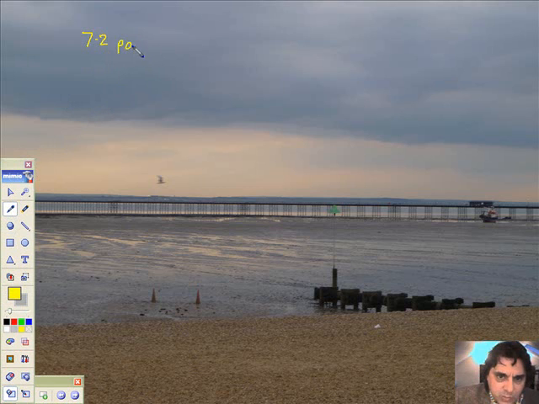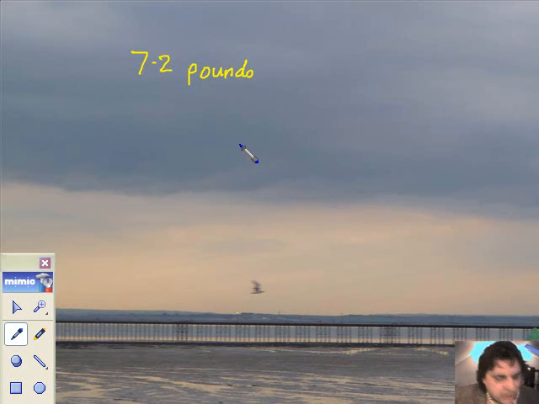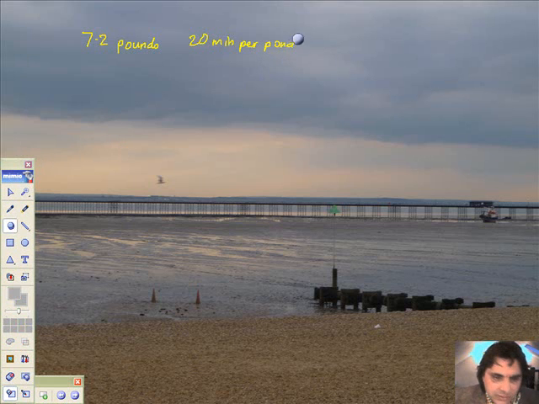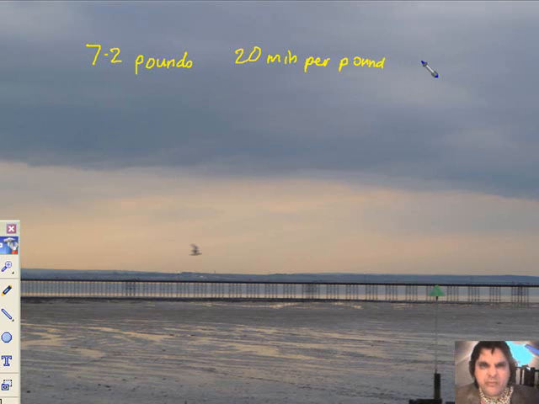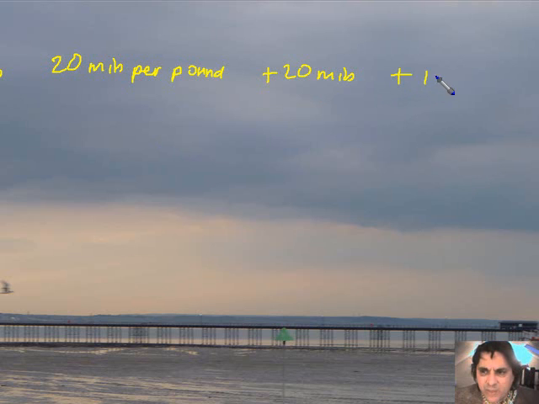It weighs that much in pounds. Right. The cookbook says cook in the oven for 20 minutes per pound. Okay, so 20 minutes in the oven per pound of meat. And an extra 20 minutes, that'll be for browning it off, make it all nice and crispy. So plus 20 minutes. Take out the oven and allow to rest for 10 minutes before carving. Okay, so wait for an extra 10 minutes before we can even get to eat the thing.